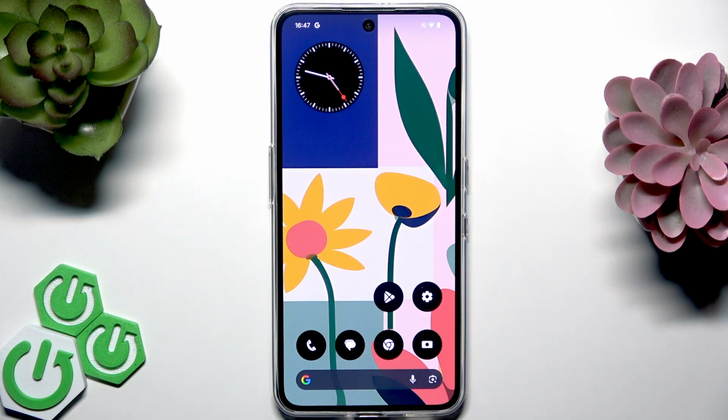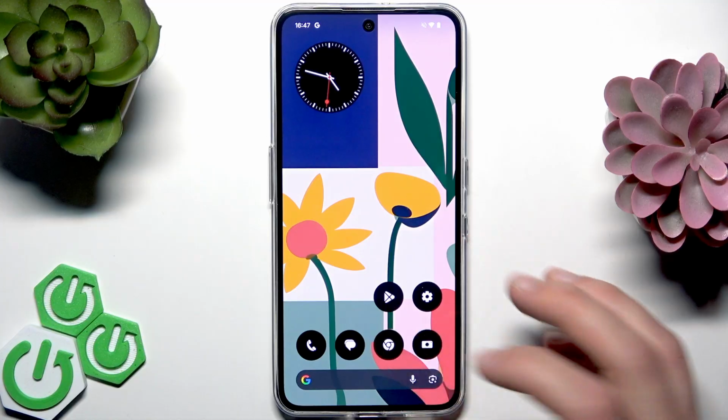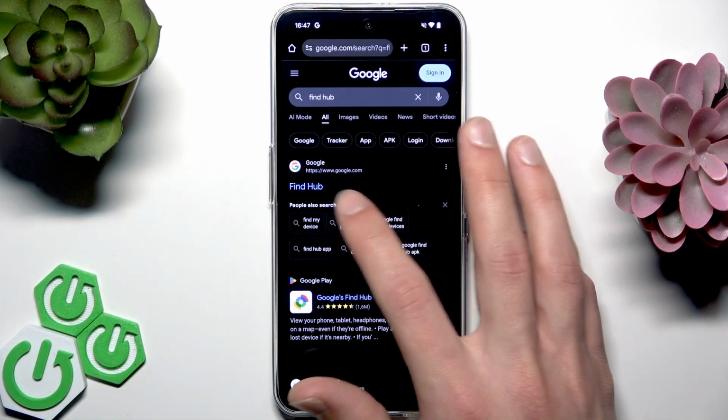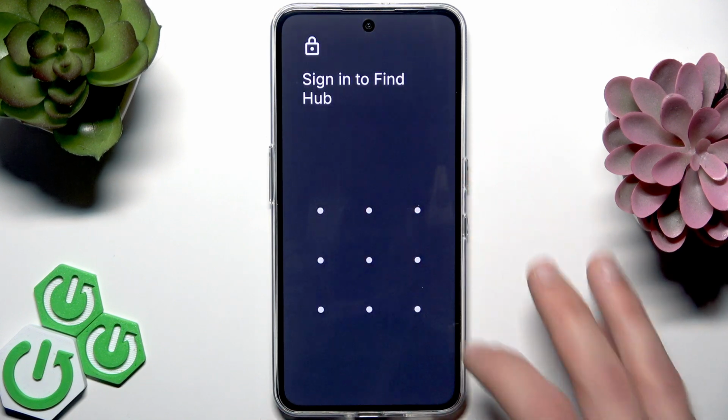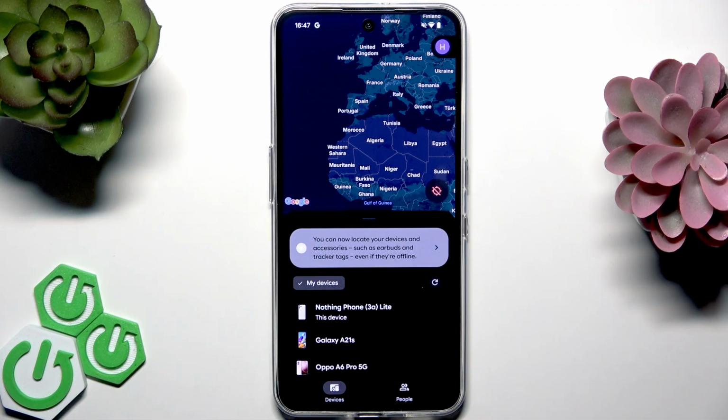You can also perform the same operation remotely if you have a Google account set up on your device. To do so, you're gonna have to open the Find Hub website using any other device that you have access to.